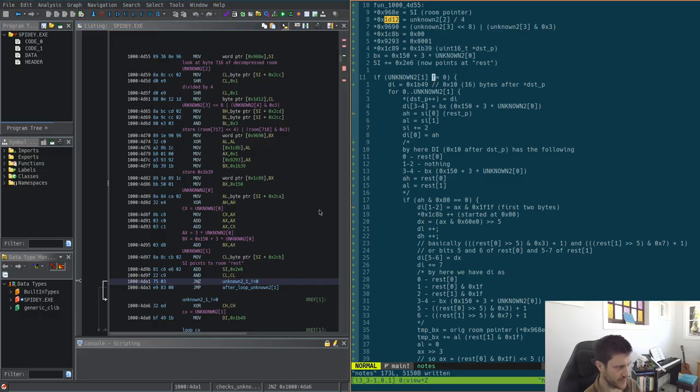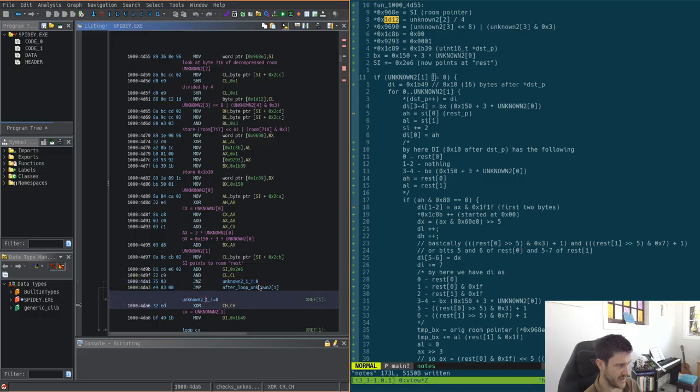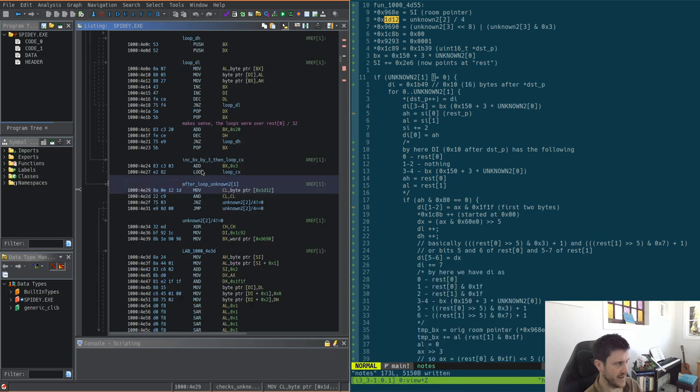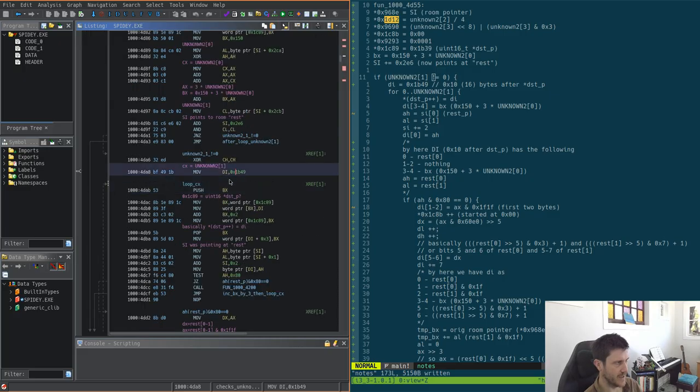If it's not equal to 0, it will jump to this, which is just after a big loop. It will do loop CX, and if we go there, we can see we're just down from the loop. So what we do here is initialize a loop. Well, we already have the loop, it's just unknown to me. We just make sure that CH is clear because we haven't used it thus far.